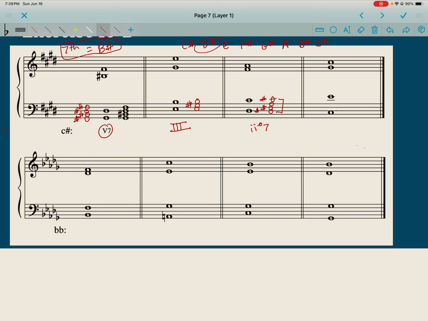And then my next one that I have over here, I have a C, an E natural, a G, and a C, right? And that would be just a minor 1 chord. We have the tonic in the bass, with C, E, and G natural.